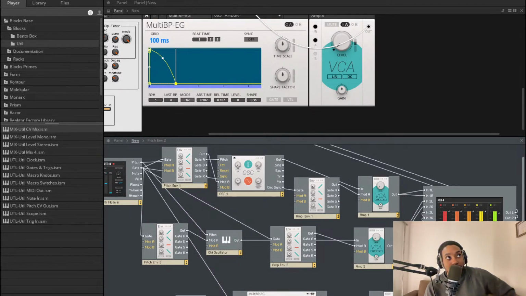Today, we're going to be diving into Reaktor, looking at a little bit more of a complex topic. We're going to be talking about creating your very first kick drum in Reaktor, which is pretty exciting because every song that you've probably heard on the radio probably has a kick drum in it at some point holding the rhythm. And today, we're going to break down how to design that kick drum using Reaktor blocks.